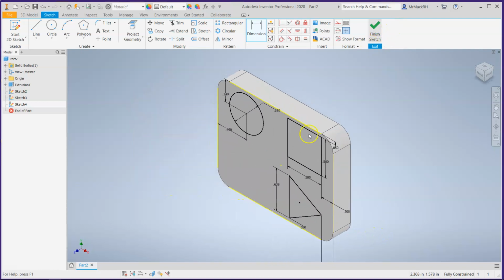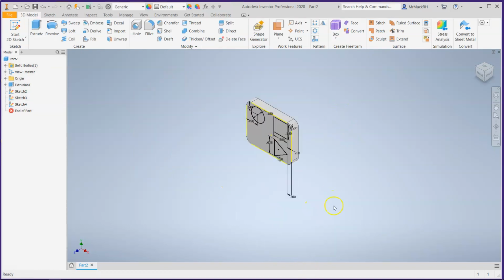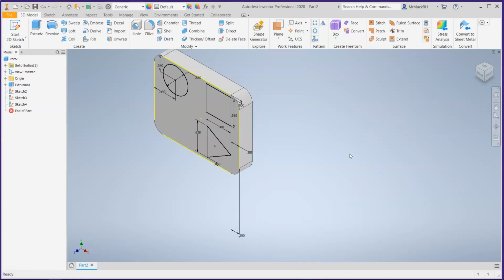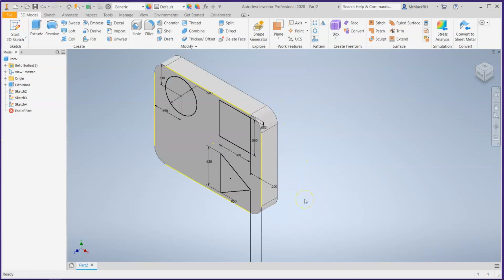Finish sketch. I'm going to go ahead and show you how to extrude this, and then when we do the star, we'll finish it out with a shell. But let's go ahead and cut these 3 shapes. Now, we've made 3 different sketches, so it's quite possible when we do an extrusion, it only extrudes the last sketch we created. Let's find out. This is Inventor 2020. I've not used it any more than you have. I've used 17, 18, and 19. So let's see what they've done with it.